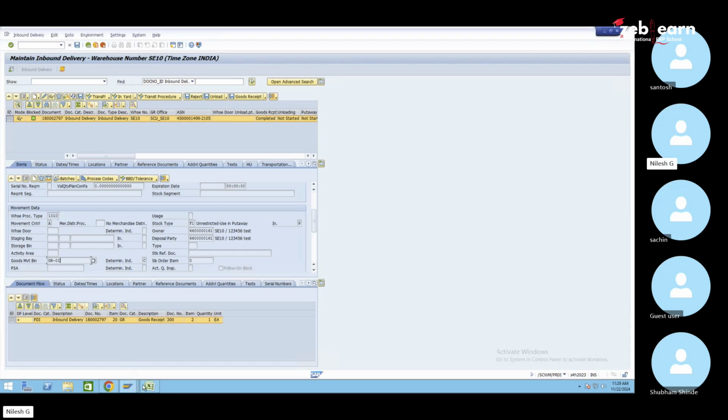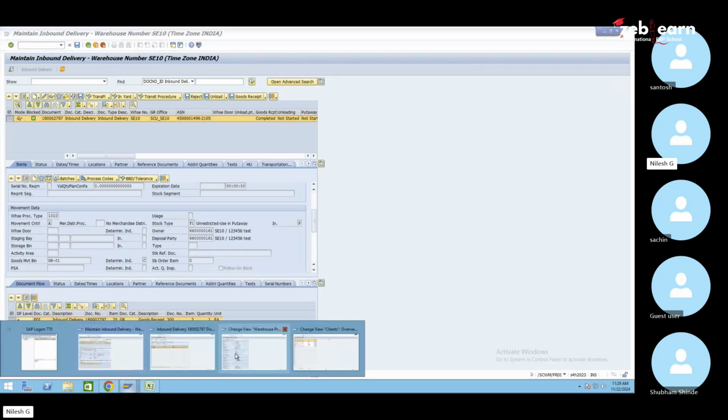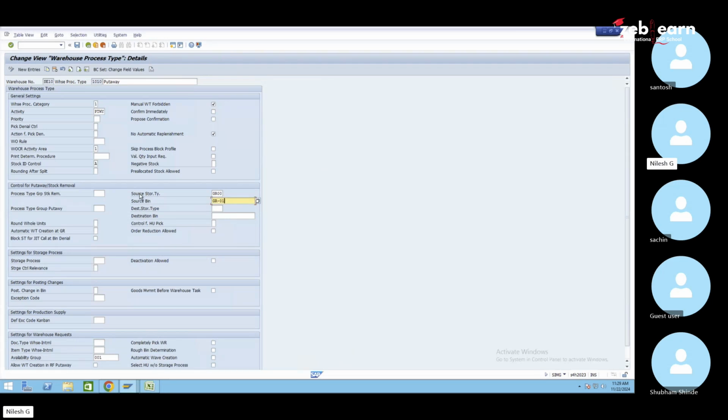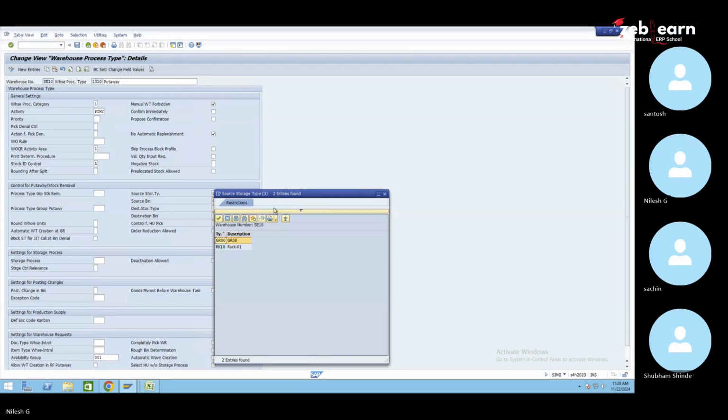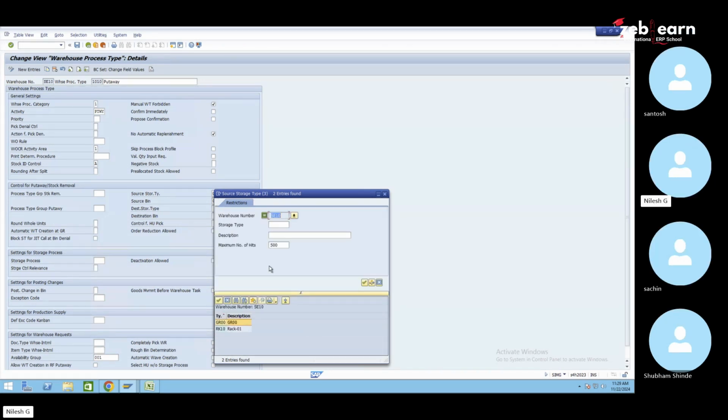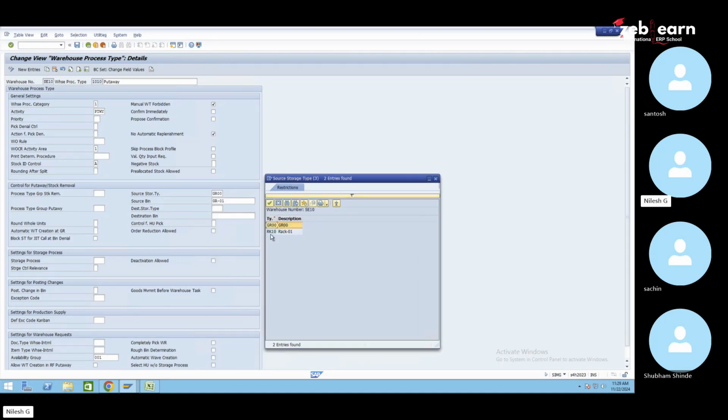Okay, point number one. Second, this is a storage type, the source storage type. If you check GR00, now there are only two. Why? Because both are staging areas. If you remember, what is the role for a staging area?